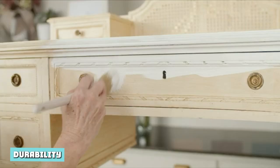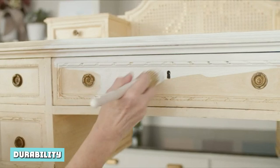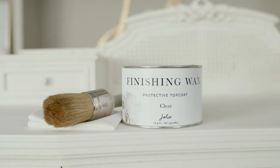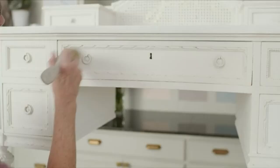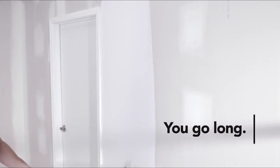Durability: Enamel paint is more durable than latex paint. The paint additive that confers durability is the binder, which holds the paint constituents together to prevent wear and tear. Enamel paint has a higher binder proportion than latex paint, making it more durable. Enamel paint does not crack, break, or scratch easily once it dries on a surface. Ease of application: Latex paint takes little effort to apply than enamel paint, with excellent flow properties, better surface coverage, and short drying times. Oil-based enamel is more viscous and takes longer to dry before recoating.